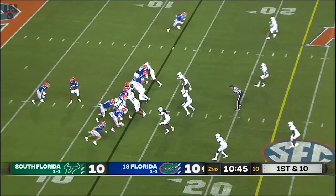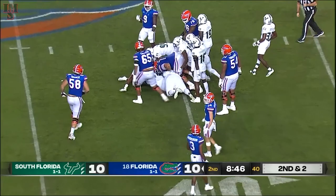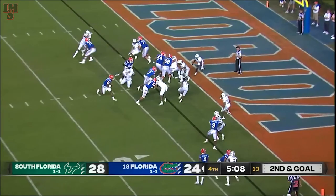It'll be third. And play a clean football game. And a big hole for Trevor Etienne. That is right to get more time. And here he is straight up the middle, needed two. Etienne, full head of steam. And somehow he found his way through. Etienne, end zone, Florida back in front.